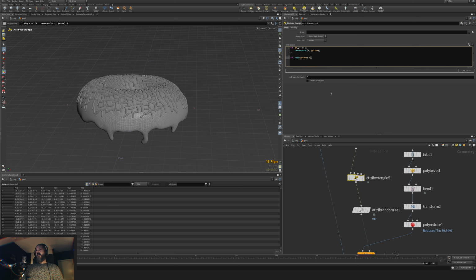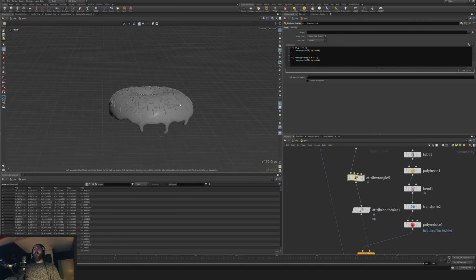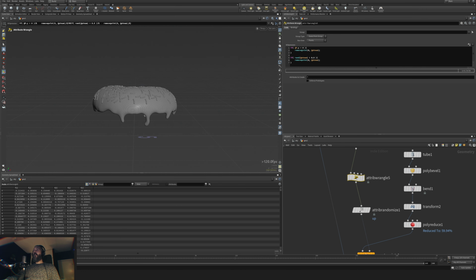If you are greater than 0.5, then just remove 0.0 point num. I know you can add that in here.